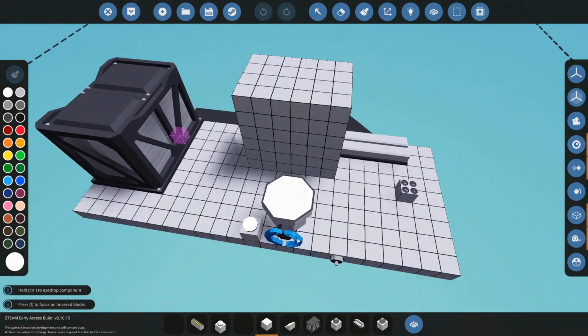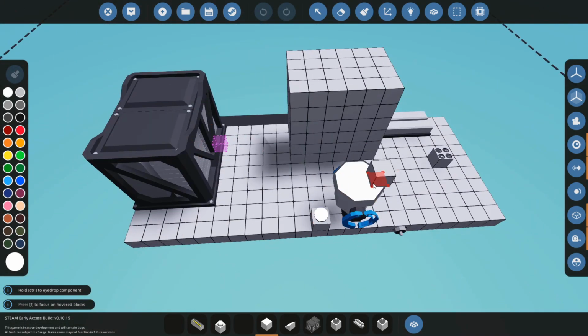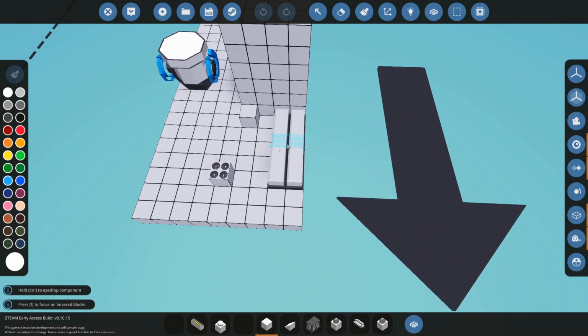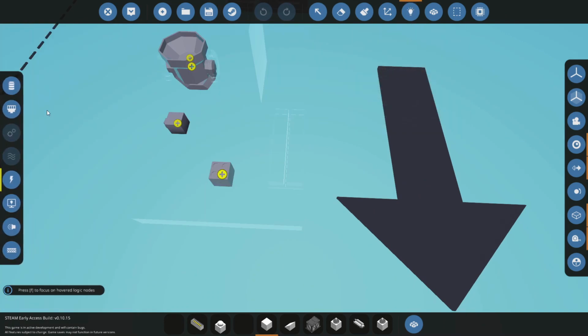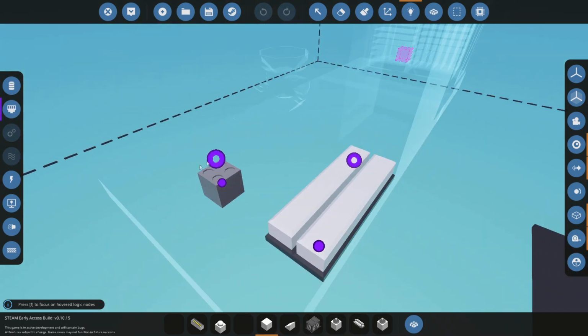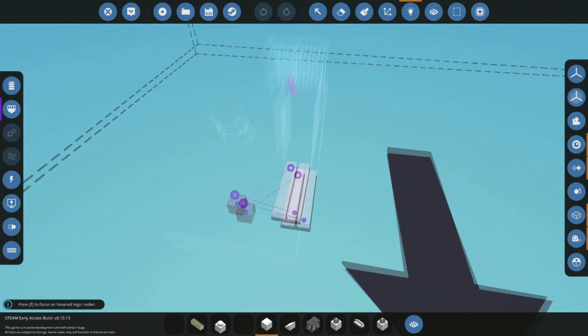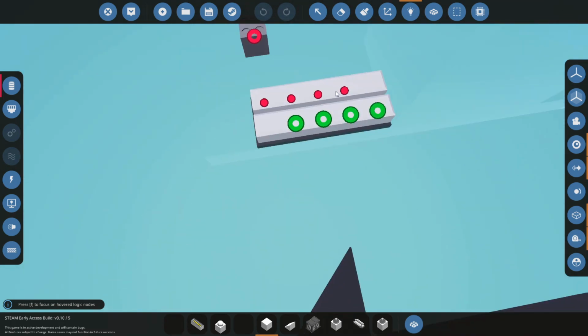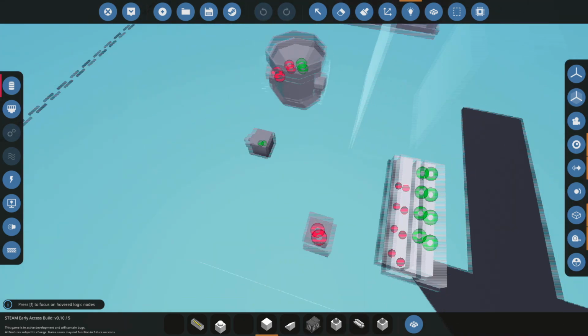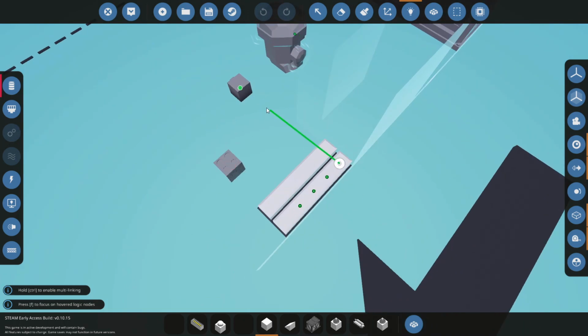The third example is if you want value and on-off inputs on one instrument panel, then you will need both of these microcontrollers together. So what we need to do is go to composite and connect the in and the out signal to the microcontrollers. So yeah, it's pretty simple. Now what's important with this is that if you have two on-off inputs, they cannot be values, so they can't interfere with each other. That's very important, so you don't mix anything up.